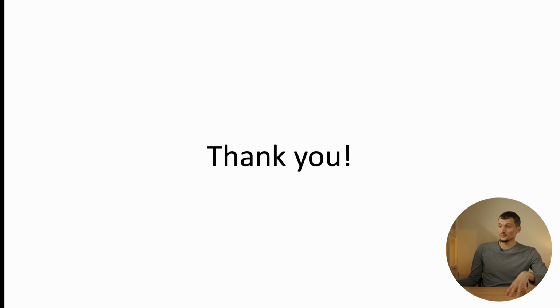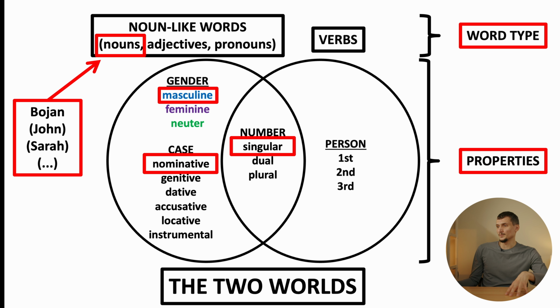So that's pretty much it for today's lesson. The important thing is to differentiate between word types and properties. So not all of the terms are the same. Some belong to word types, others to the properties that make them up. And we just used my name as an example of these properties. So hopefully it was useful. If it's all a bit too much, don't worry, it'll really become clear. With each lesson, it'll be easier and easier.